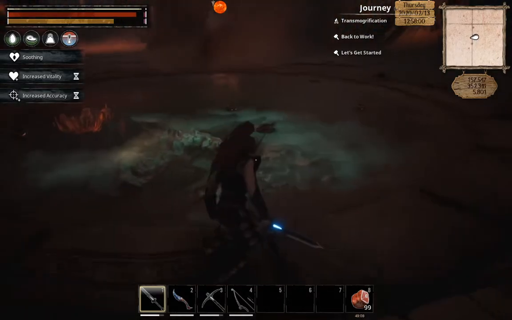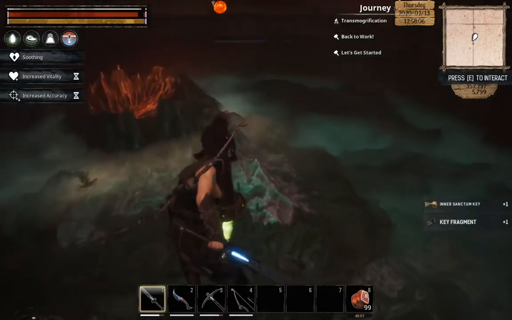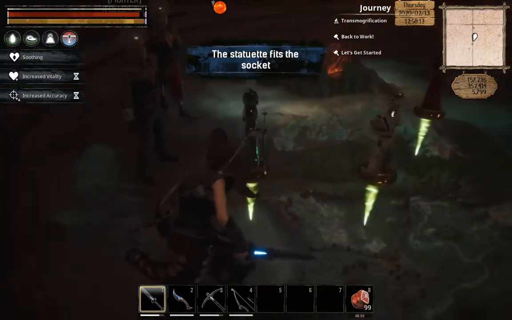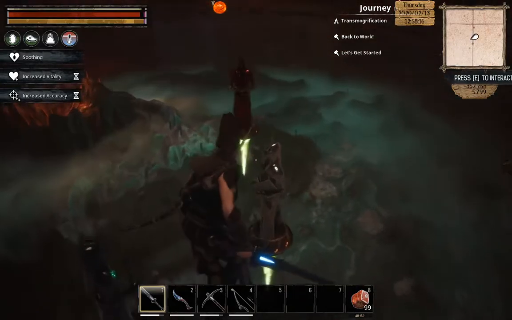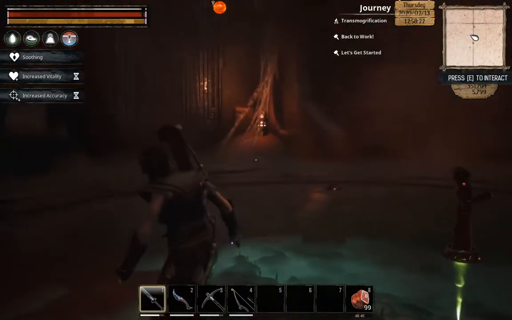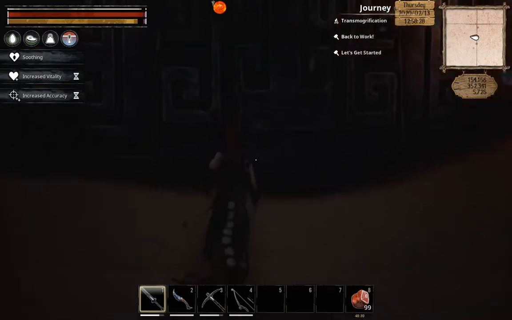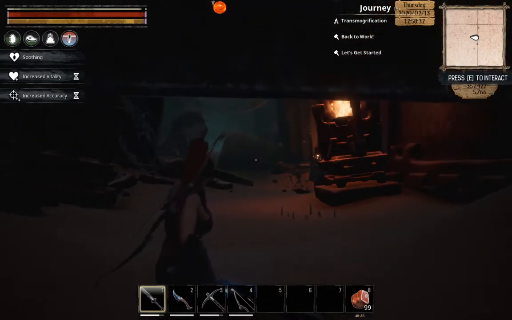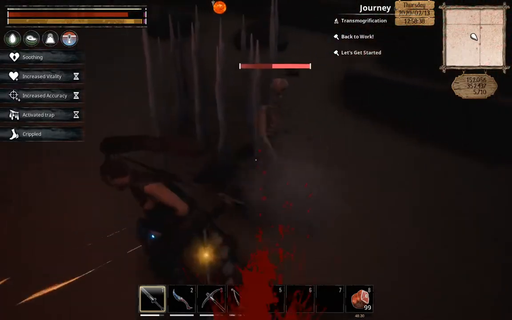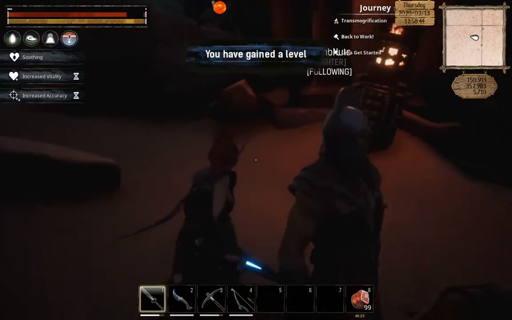I think it's this one, this one, and this one. Now what? I'm pressing E to interact. Is this the door? Ah. Ow! I stood in it. Donut. I'll just go check out this dead body and get spiked at the same time.